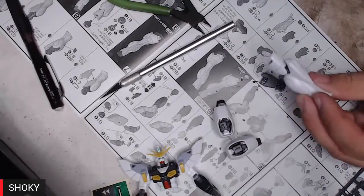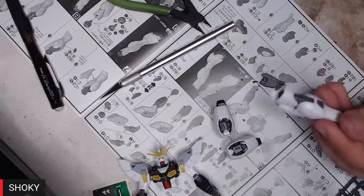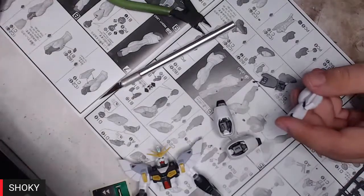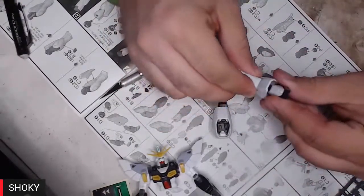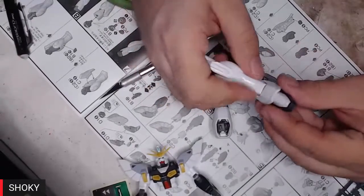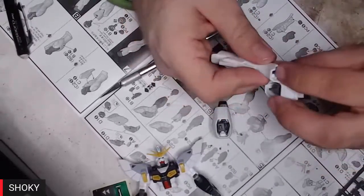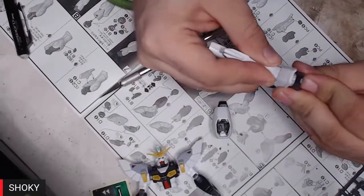I mean, they're not looking bad. The one down the front of the leg is kind of what it is. Seam lines never deter me anyway, because I don't get rid of them. I've only ever removed seam lines on one kit, and that was just to see if I could, not because I felt an obligation to do it. Also, asking me questions on a kit as I'm building it is not fair, because you should wait for the review. Wow, that just came apart on me. Let's try that again.